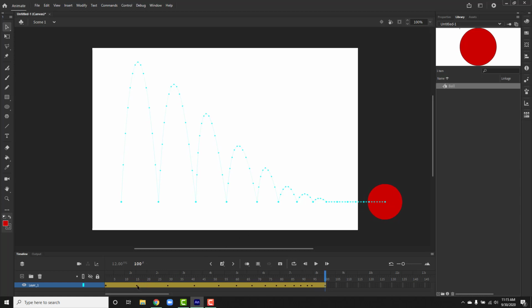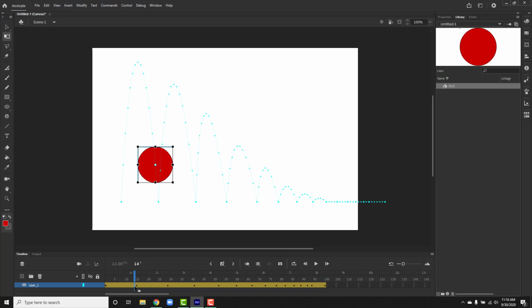So what we want to do is go back here to frame 15. And what I'm going to do is squish the ball. But to do that, I need to change my tool. And the tool I need to use is the free transform tool. So I want to squish the ball. However, I want to make sure the ball squishes when it hits and then unsquishes when it moves away. And to do that, what I need to do is add a keyframe on either side of the moment when I want that to happen.